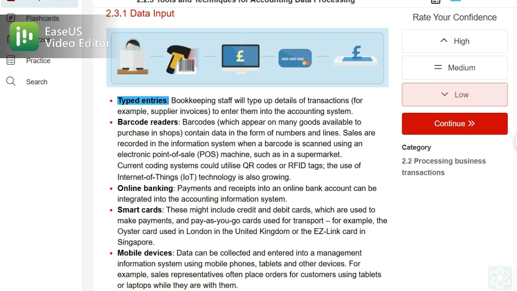So it is fast, accurate, and there is less chance of mistakes. If you are typing manually, there are definitely more chances of mistakes, while if you scan using a barcode reader, there are fewer chances and the work is fast and accurate. So you scan, and it's instant accuracy.